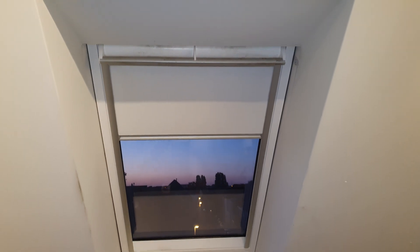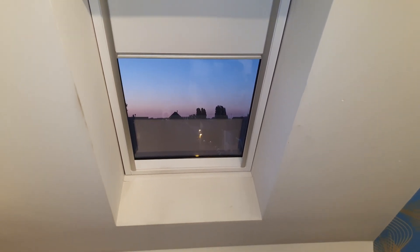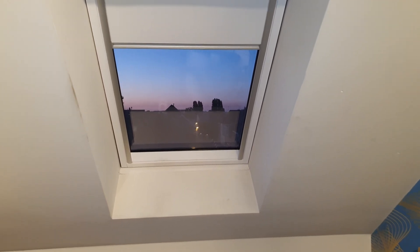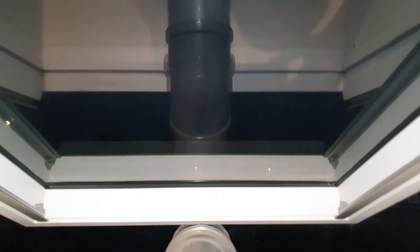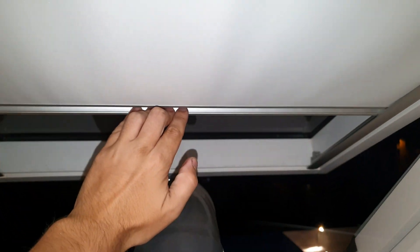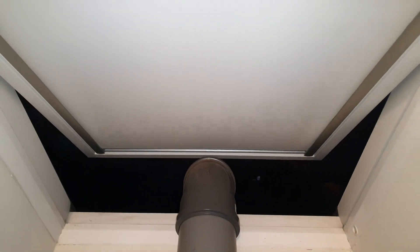Next tip: if your exit is a window, make sure that you put a UV protective foil on the window, as I did here. As you can see, it's a lot darker, and this will keep a lot of the light and heat outside. You might also want to install some curtains or drapes to seal the window off.